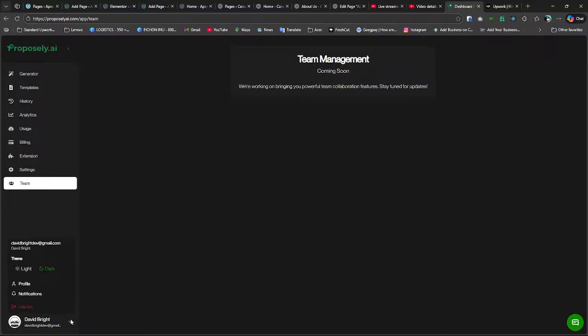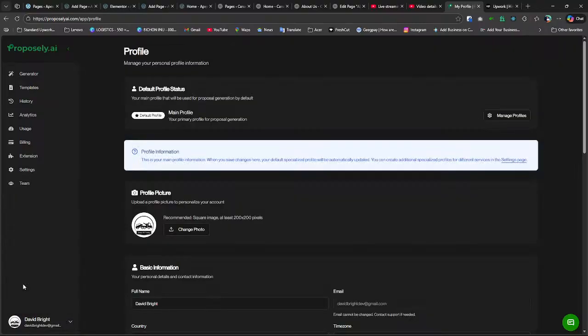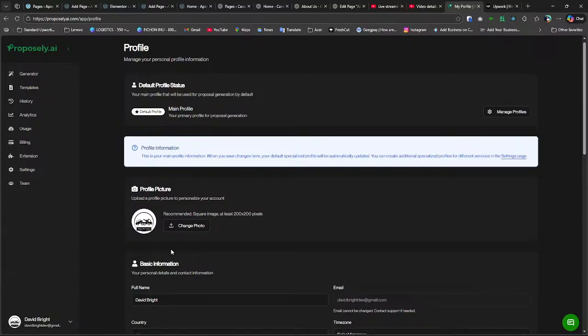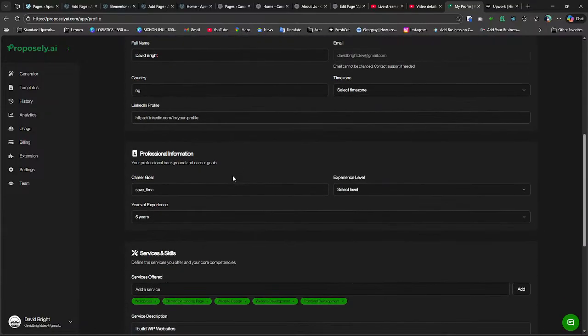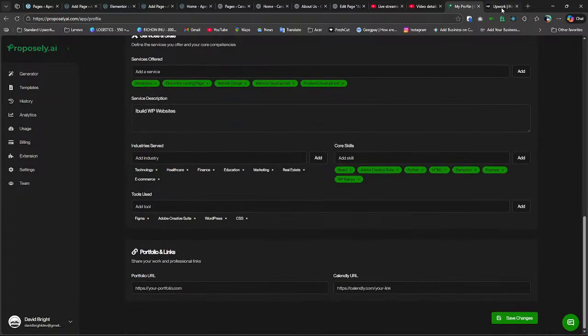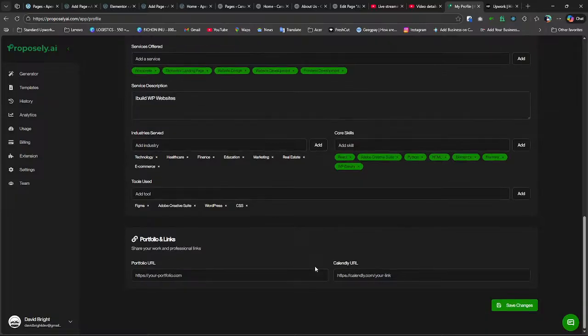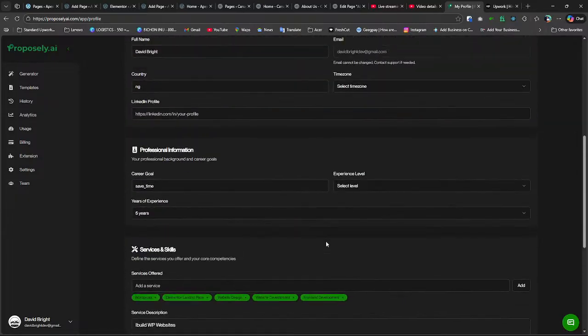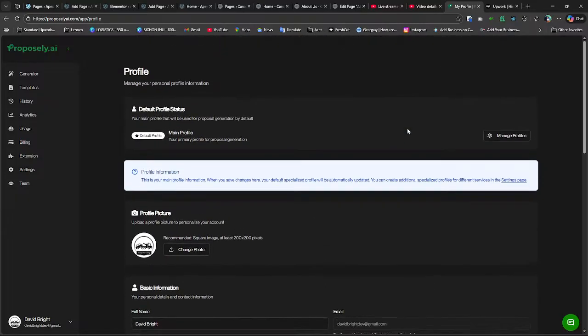Right, and the other thing we've not talked about would be the profile. If you want to edit your profile, like I said earlier, if you do not fill in some things initially while filling your onboarding form, you can come to your profile here. If you want to change your profile picture, you can change it. If you want to add more services you offer to match your Upwork profile, you can add them here. You can update your service description from here. You can add all that missing information from here, right?